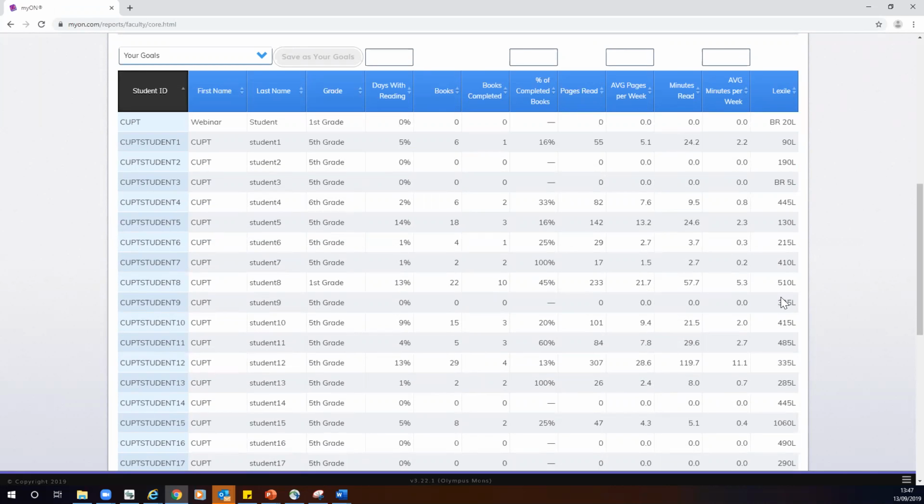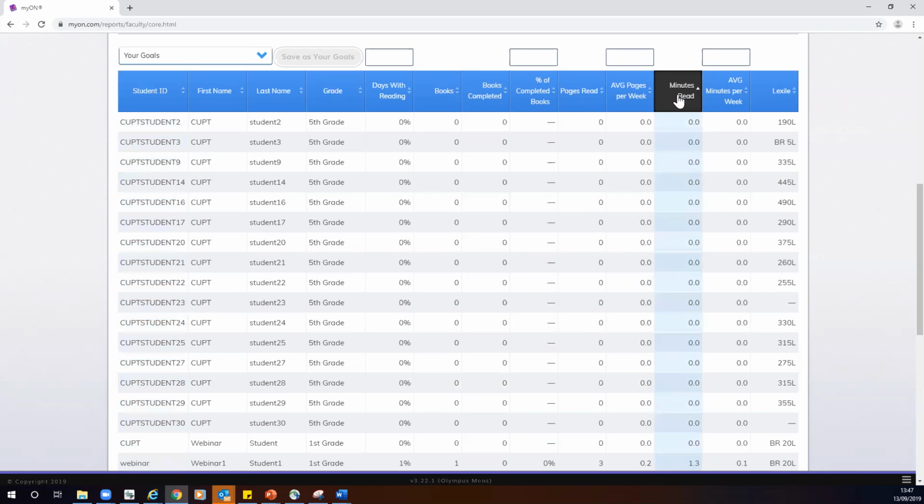Now again, you can choose which of these columns you find important and which one you would like to order this table by. So it could be that actually you want to look at how many minutes your students are reading, because that's what's important for you in the launch, because it's slightly fairer than how many books or pages that they've necessarily read.